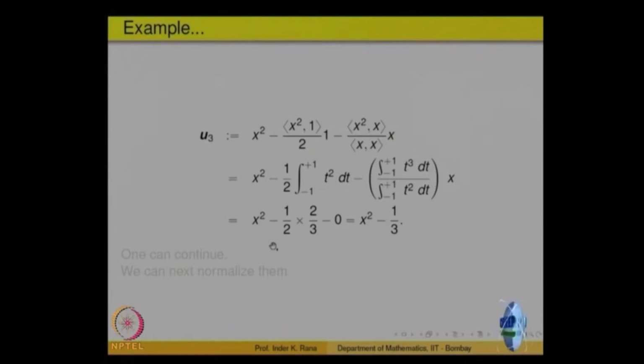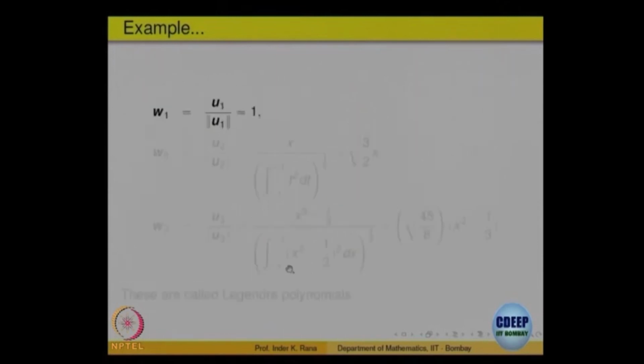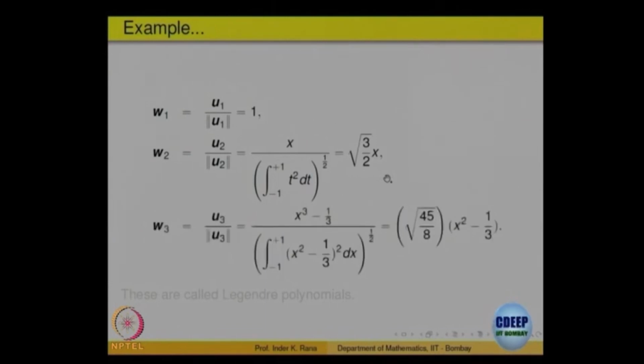But these are not orthonormal, we have to orthonormalize them, right, they are orthogonal only. So, you can divide by the norm, normalize them. So, w1 will be u1 by this, so that is equal to this, u2 by the norm of that, so that is square root 3 by 2, and similarly u3 is equal to this, right, just dividing by the integral of mod square, normalize these w.